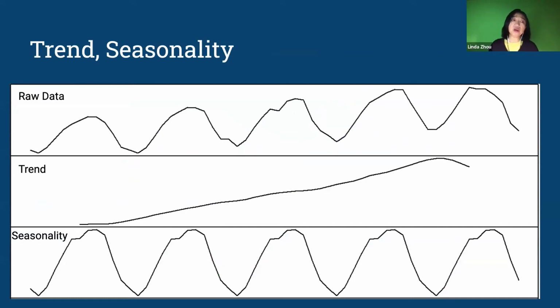This is the raw data I collected. But if you decompose it, meaning you want to find out whether it has a trend, there are statistical methods you can call that will decompose the raw data for you and show you, in this case, that the trend is going up. Then you can clearly see the seasonality now because the trend is removed. You can see the pure wave going up and down regularly.